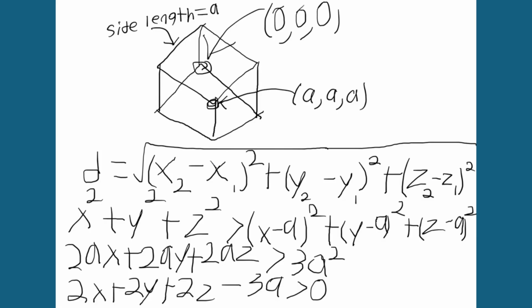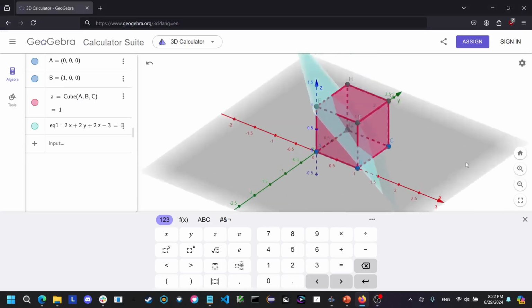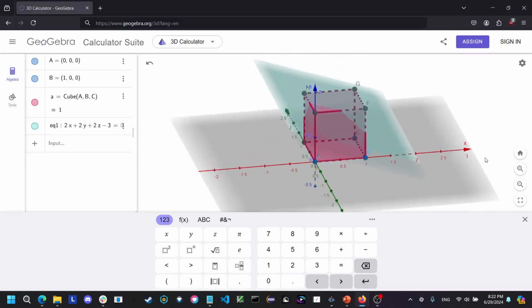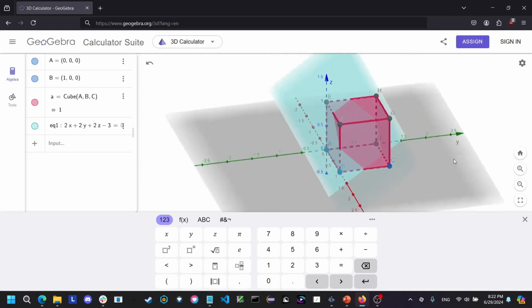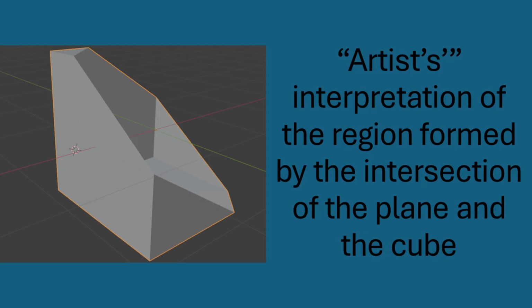Using this formula, I found the equation for a plane that basically serves as a turning point for the points within this cube. Below this plane, all the points are closer to the central atom, while above the plane, the points are closer to the corner atom. At this point, all we would need to do is find the volume of the polyhedron formed by the intersection of the plane with the cube, and verify that its volume is half of the subcube's total volume.